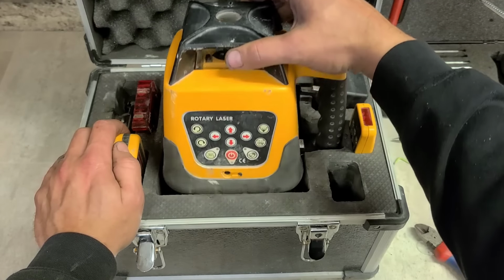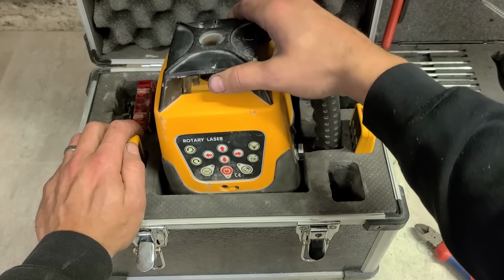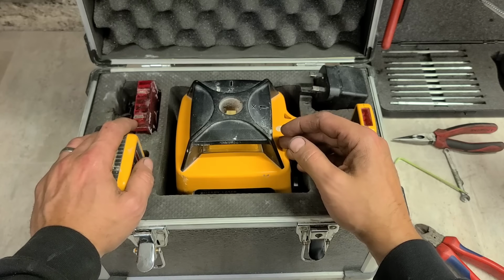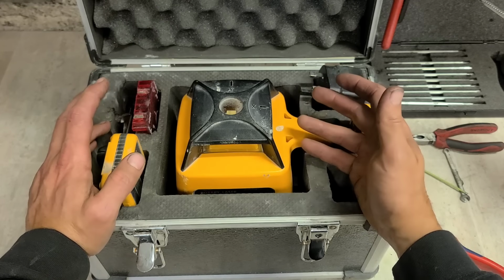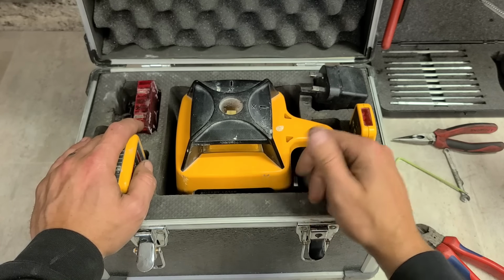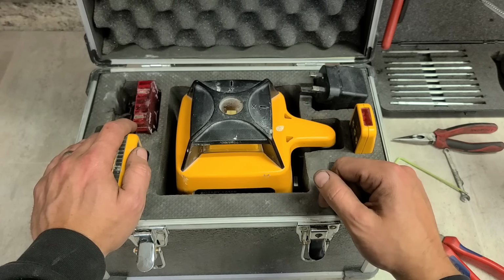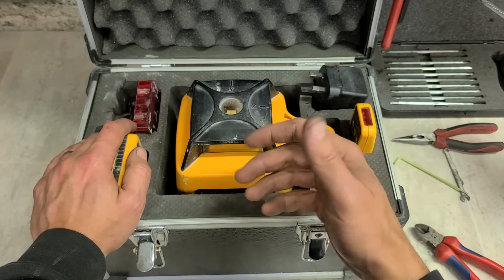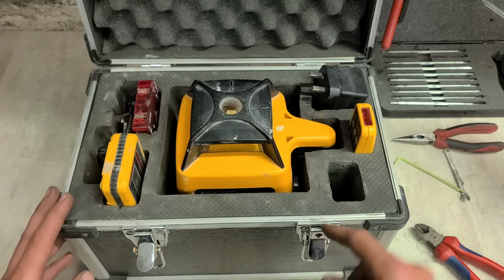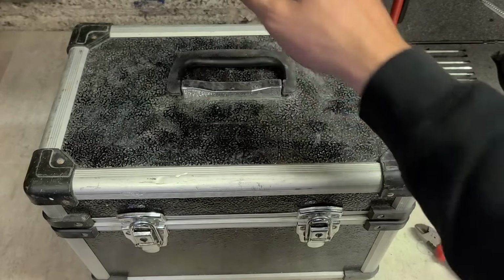As for repairs and spares, you're not going to get much spare parts for this. Maybe a battery pack, that's about as much as you're going to get. Calibrating, different places charge different amounts. It can be anywhere from about 80 or 90 euro to 200 euro to get some of these machines calibrated. So when you're able to buy the machine for 200, it doesn't really make sense to send it away for calibration. It'll probably be quicker to actually buy a new one online and get it delivered than it would be to send one of these away for calibration. Plus, it's going to be roughly the same money, if not just a wee bit more. That's her. I'll keep that customer happy.